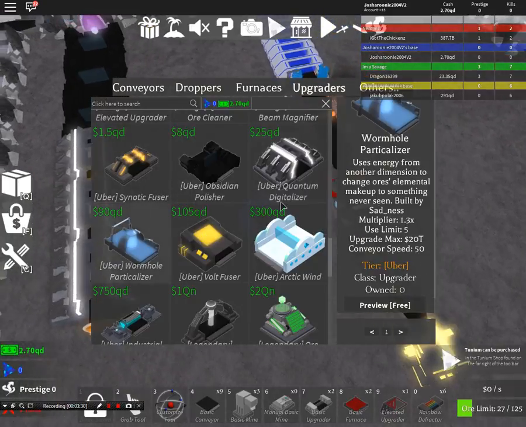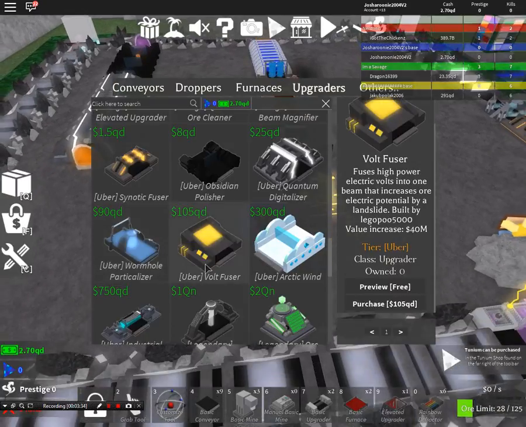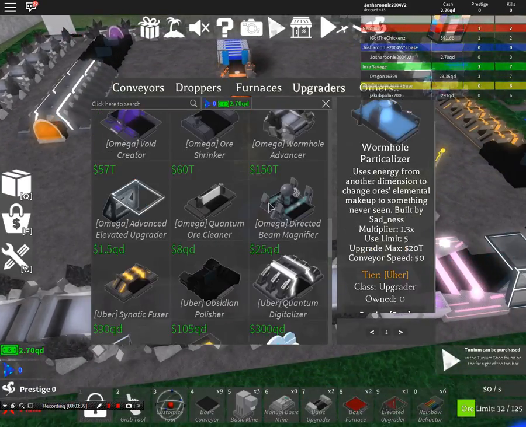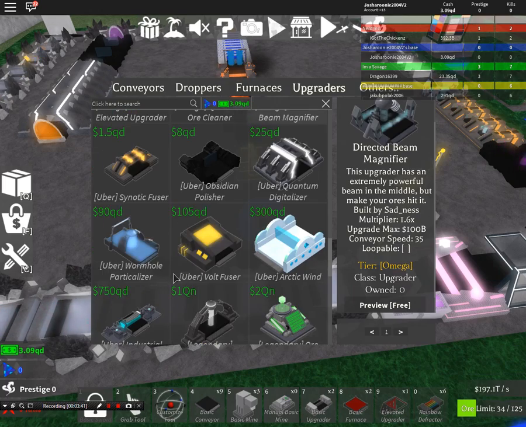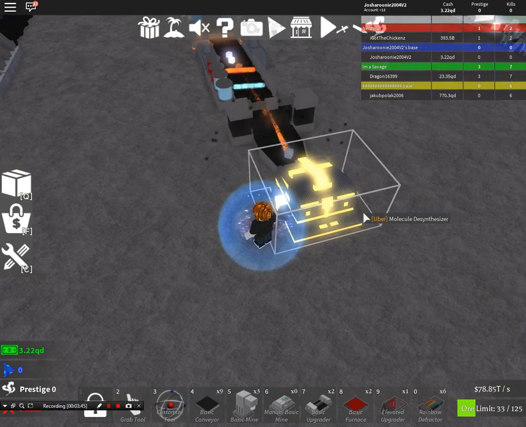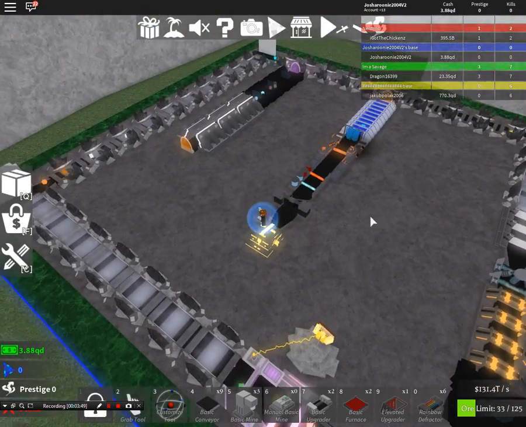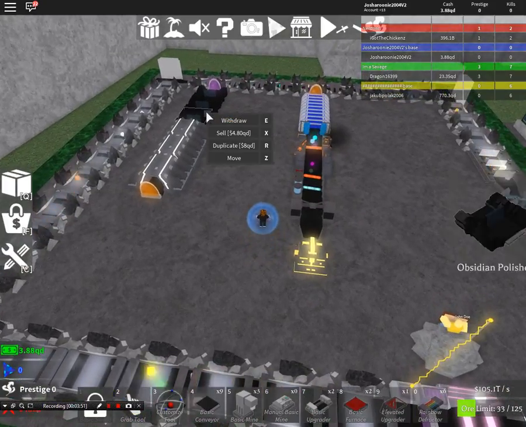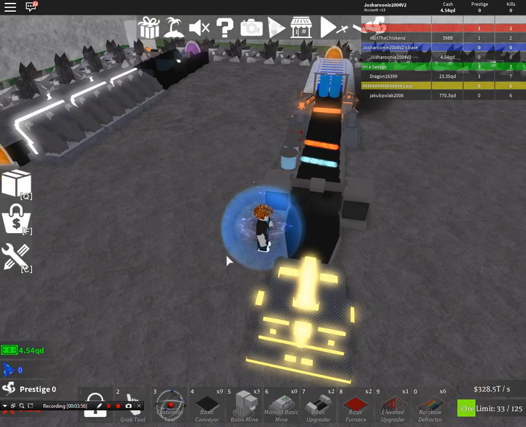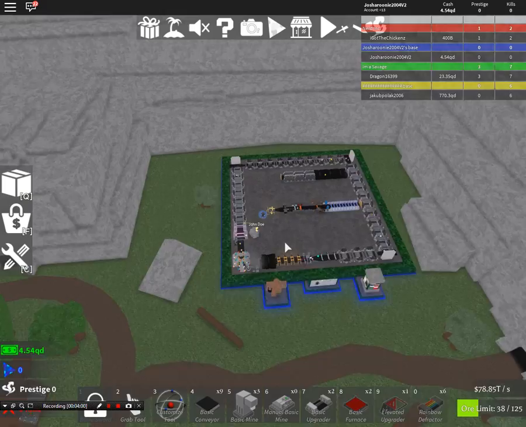What's our next one? Okay, these wormhole particleizers. And then we're gonna need this thing, because then we can redo our setup, and we'll probably end up using the direct beam magnifiers to do it. Alright. That's now 100 trillion. We just bumped that up. That was 1.10 trillion. Now it's 4 trillion. And that just, like, times it by 3. Oh my goodness. Or 2. Something like that. That's a lot.